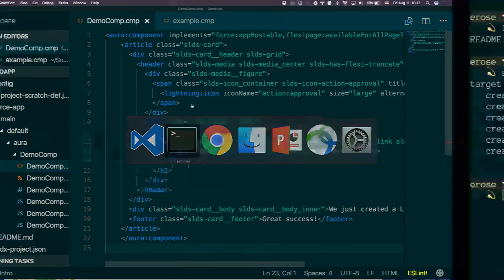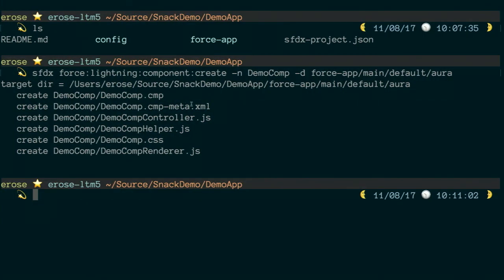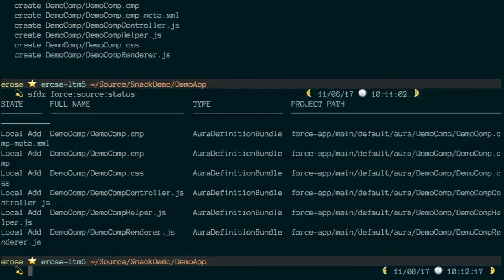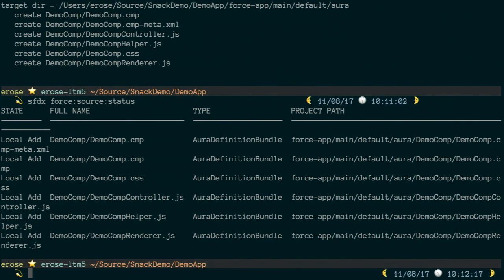So let's take a look at what changes we've made here. We can do that with SFDX force source status. And what this does is it compares our local status with remote status on the org. And as you can see here, for the most part, all we've really done is make some local changes. We've added files. So let's push that up to the org and see what that looks like.